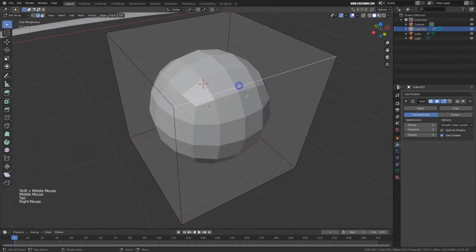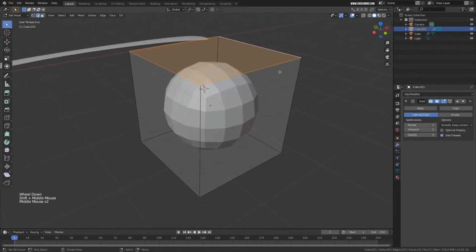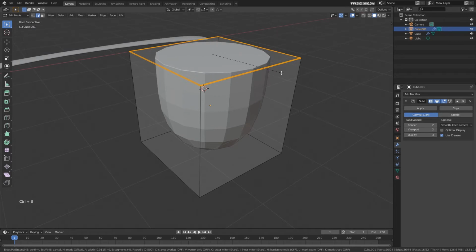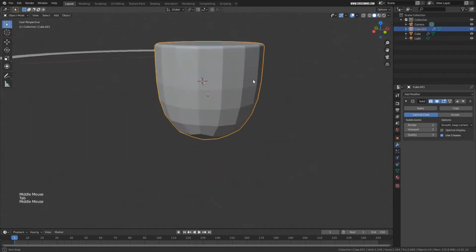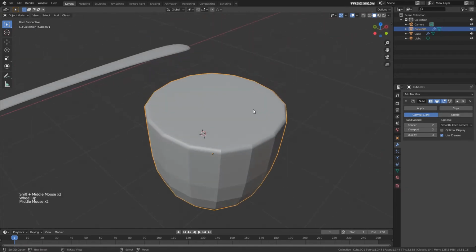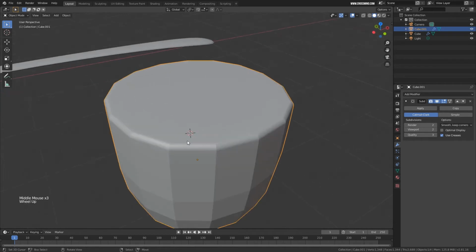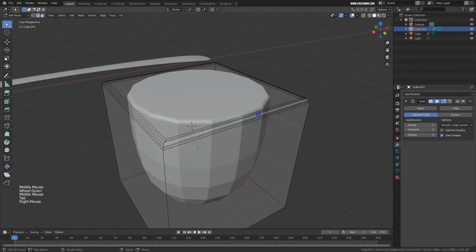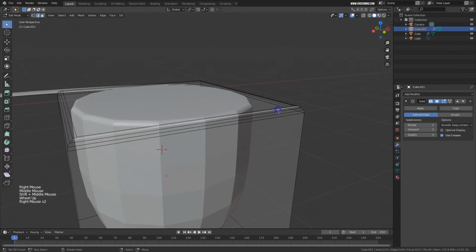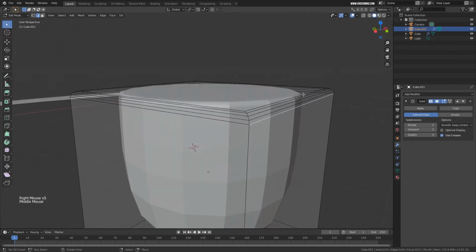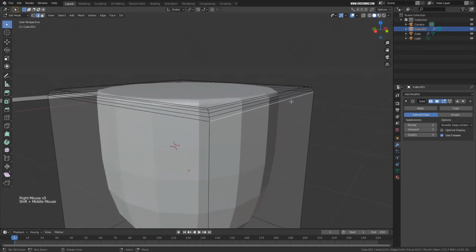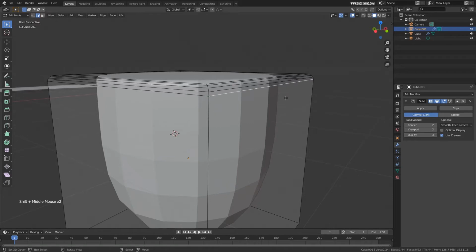But if I go to edit mode, select these four edges, and bevel them with Control B, you'll see this area is round, but this area is much sharper and has a flat surface. That is happening because these dense edges are so close to each other that they have enough strength to hold the mesh tightly.